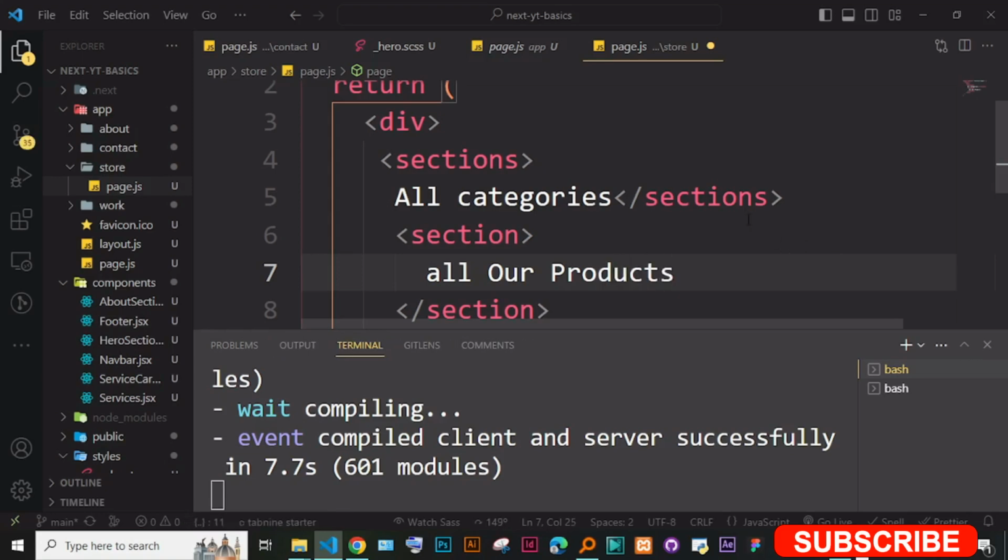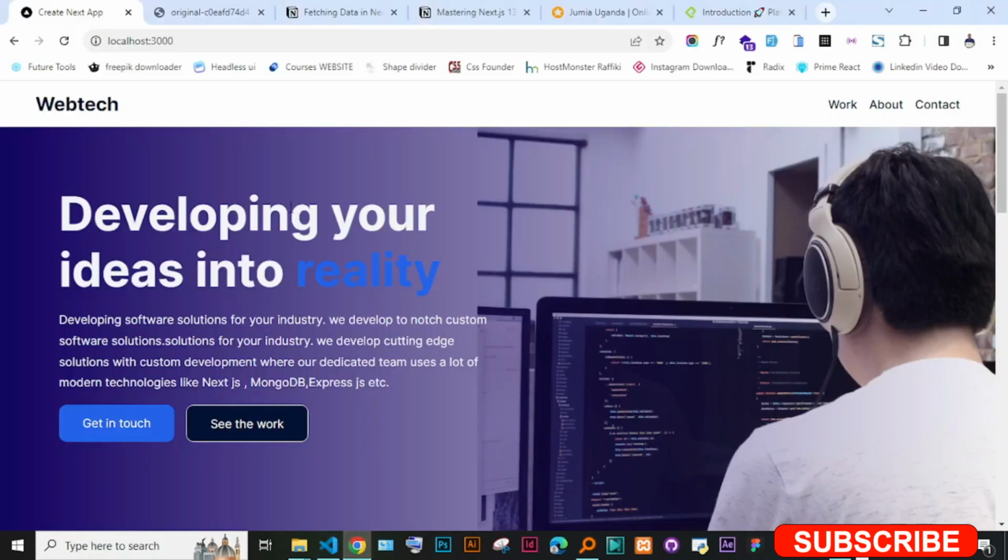Just like so, we have these two sections, the categories and the products.